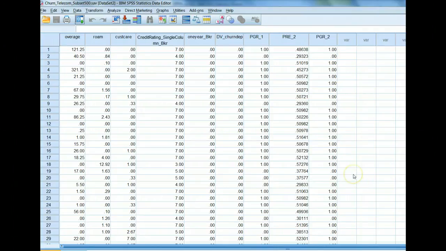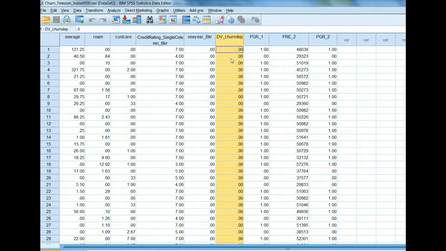Okay, the goal of this really quick tutorial is to show you how to build a prediction model using SPSS. So the objective here is we're going to use some available data that we have to predict whether or not someone churns. So this is our churn telecom subset data that we've been using in class and a small set of the data you've been using for project one. The goal is I want to build a logistic regression model that predicts churn using this data, but then I want to test and validate my predictions on a data set that doesn't actually have this churn information. So I'll have the same variables, but I don't actually know if someone churns.